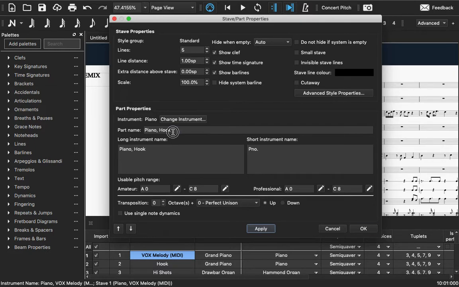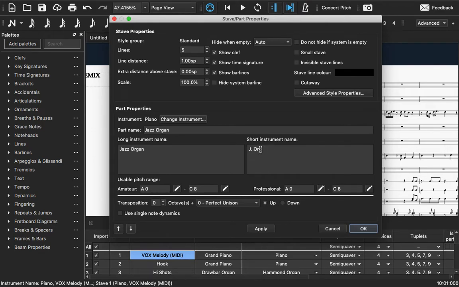So now my hook, I'm actually doing it on an organ. So I'm going to call this just organ. It's like a jazz organ, but you don't even really need to specify. Maybe I will specify, but there we go. So we'll change that up. And again. So I might just call it j.org.